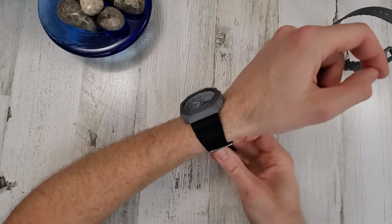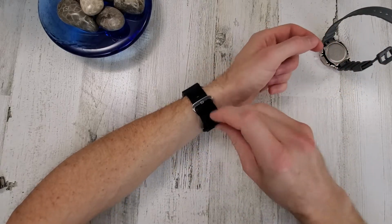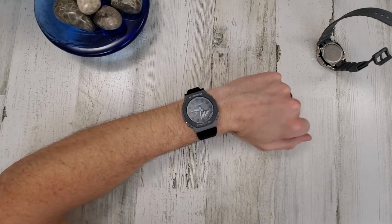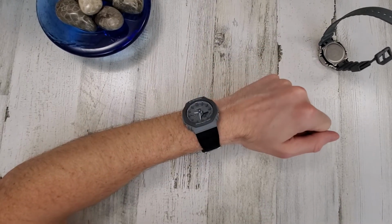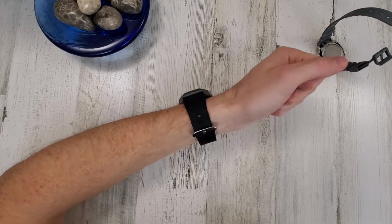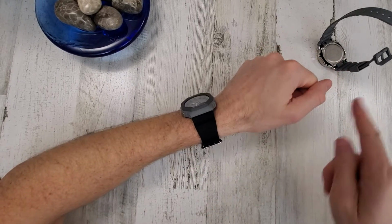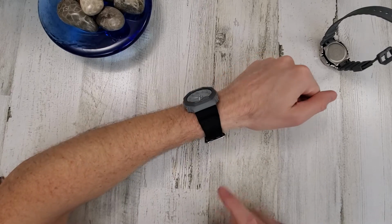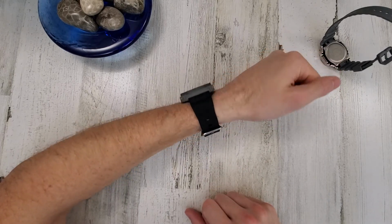I think black and gray pretty much go with anything, but I don't know. I'm not much for color coordinating. But yeah, I think this looks good too. So this strap is a little more premium than the other strap. Let me get these swapped back around and we'll take a look at the straps here.